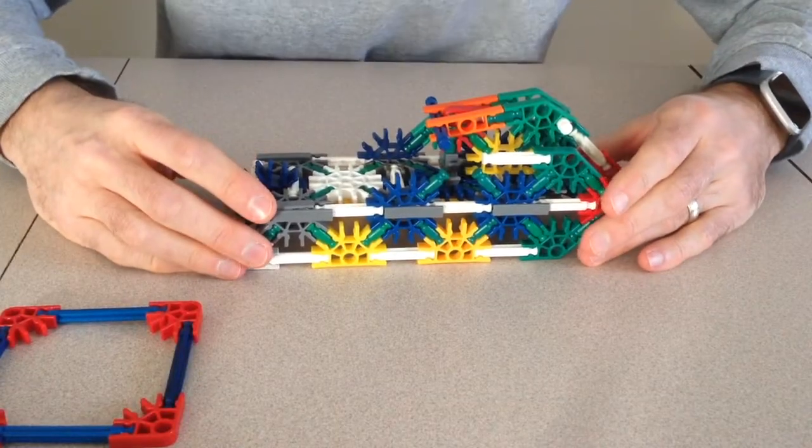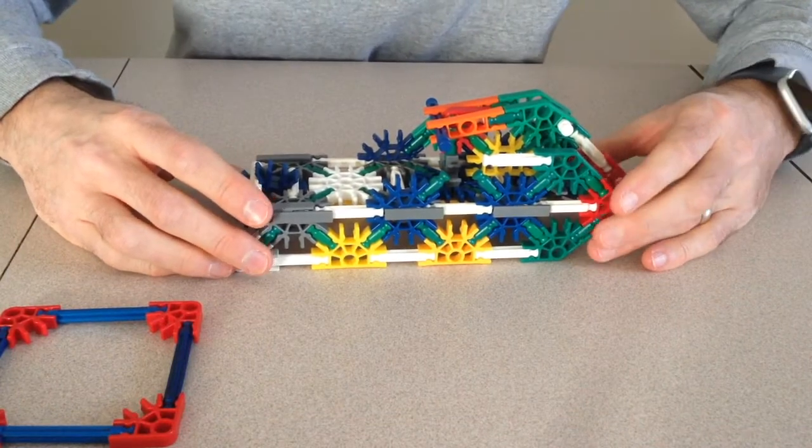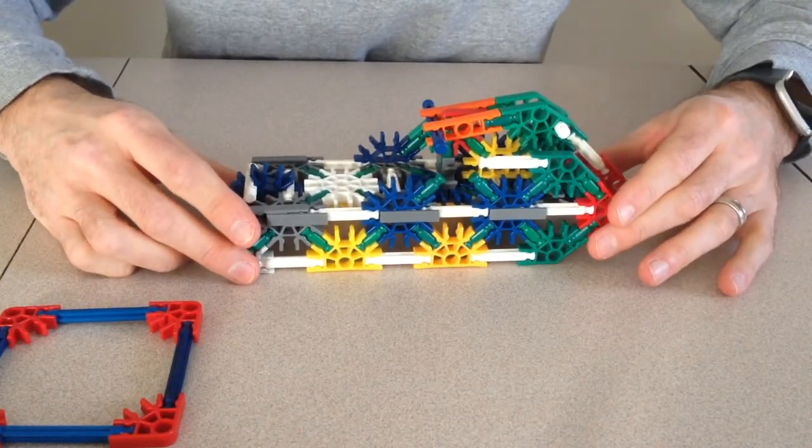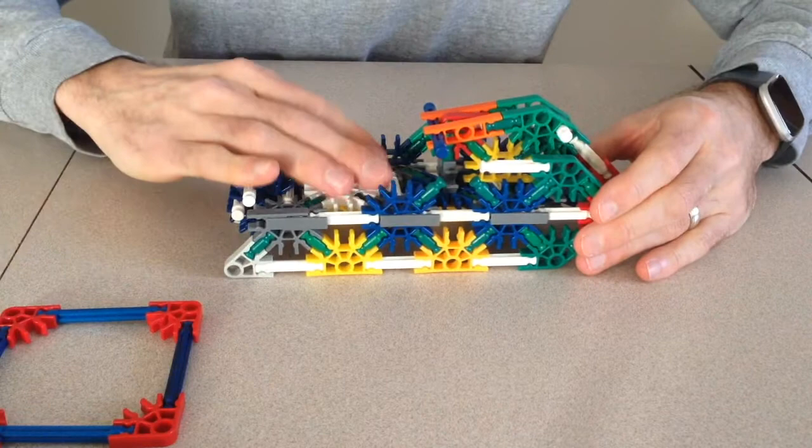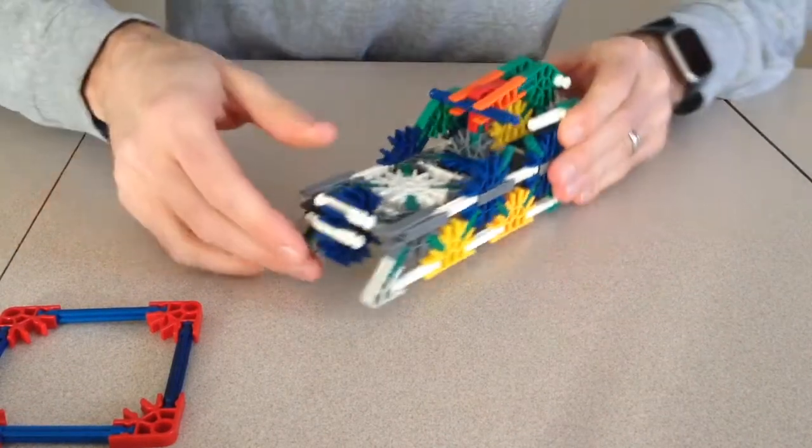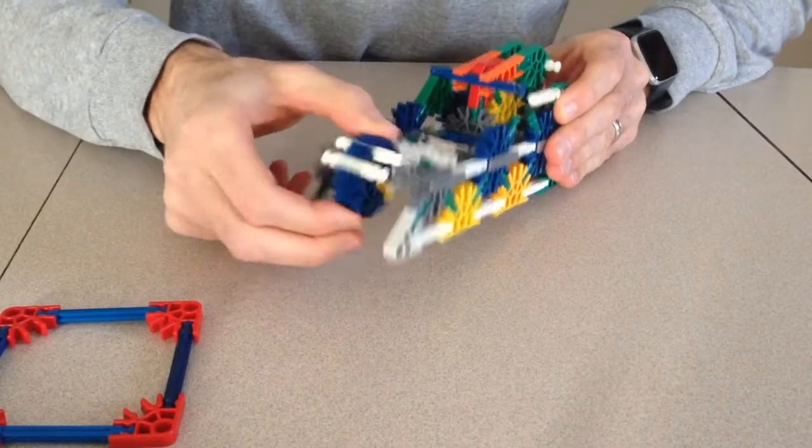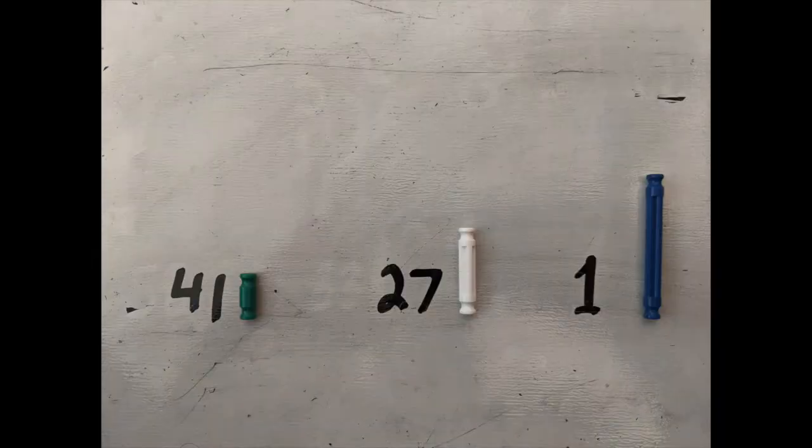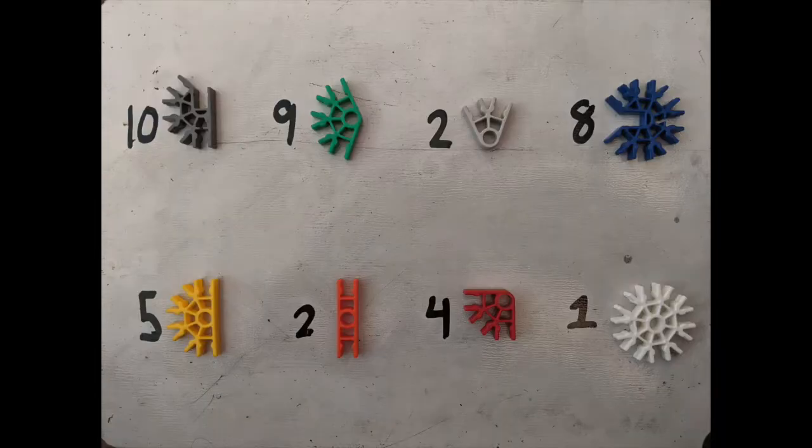Today, I'm going to show you how to use a K'nex set to build this simple jet ski. The jet ski has a seat that you can put other toys on with a handle here for the throttle and a motor on the back. Here are the rods and connectors needed to build this jet ski.